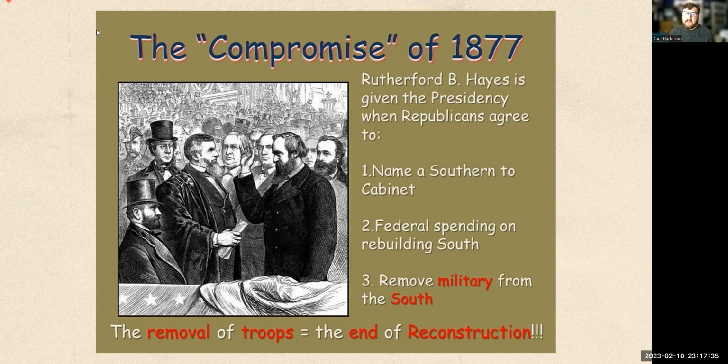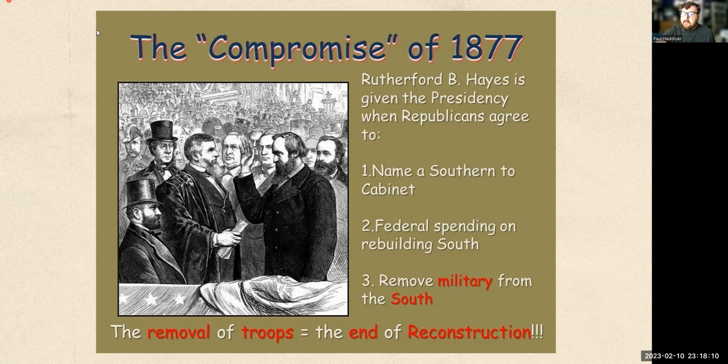And so what we're left with at the end of this Reconstruction period is a South that has not fundamentally changed from secession. The only thing that has changed is the understanding that they can't win, that they don't have the military resources or the coordination or the industry to be able to support a large-scale military movement or even a small-scale military movement against the Union or the Union Army or the northern states.